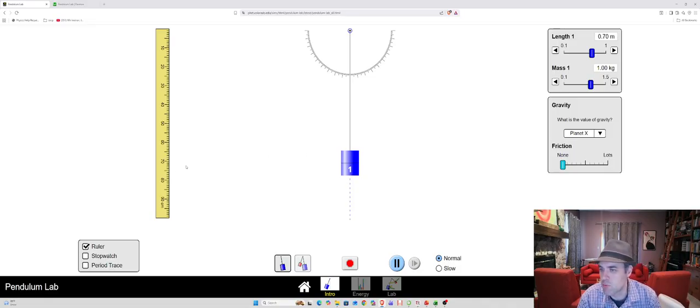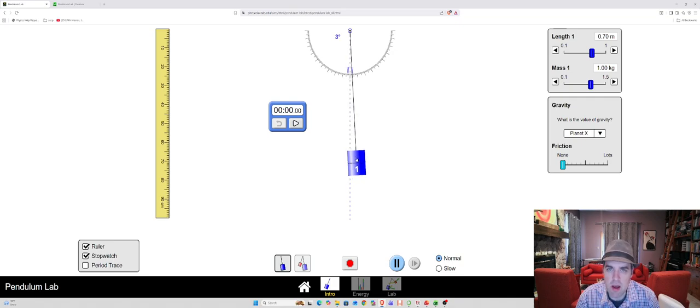The next thing we're going to do is we're going to click on the bottom left here to the stopwatch. And I'm going to drag that a little bit closer. So you can click this button to start, this button to stop, and then this button to go back to redo. And then let me show you how you're going to calculate the period here.